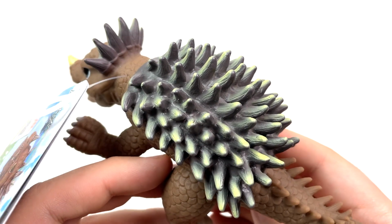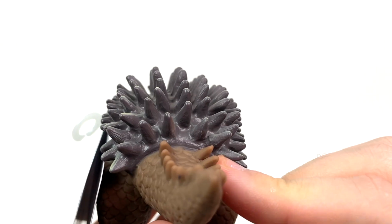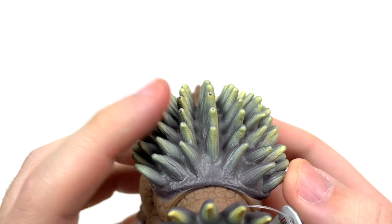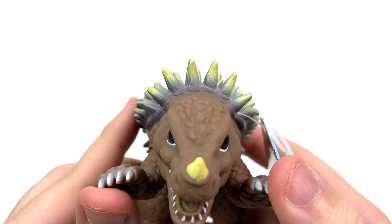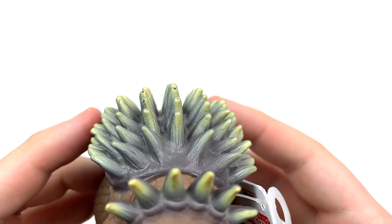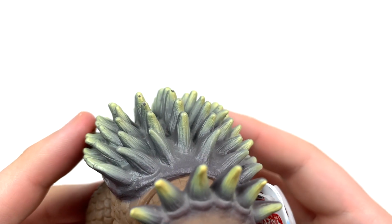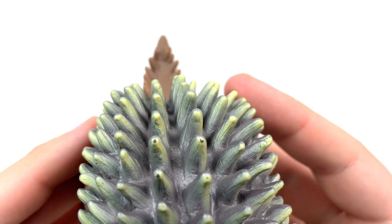They painted all of the little spikes on Anguirus's back. Now, they might only be painted on one side, as you can see, but this looks really, really good, save for the nicks that this thing got during shipping. We're even gonna get that on this little half crown up here on these little thorny horns and stuff. And I really love the paint that they used for this. I do wish they were as bright and as yellow as the crown on his head, but for the most part, this is very, very effective. I really do like how this looks.